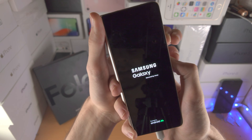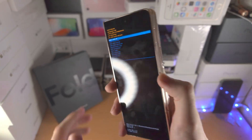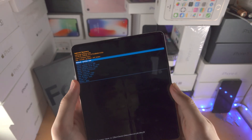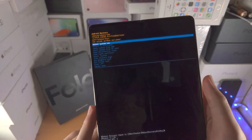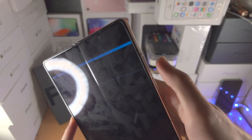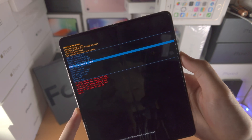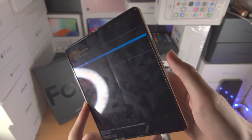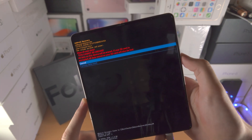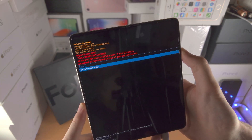You'll see the logo — just keep it held down. There we go! We'll now be brought to the Android Recovery. What's really cool about the recovery is it works on both the inside display and outside display. Click and release Volume Down to navigate to Wipe Data / Factory Reset, then click and release the Power button to select it. Click Volume Down one more time, then click and release the Power button to confirm the factory data reset. You can use Volume Up to move back up if you want to cancel.